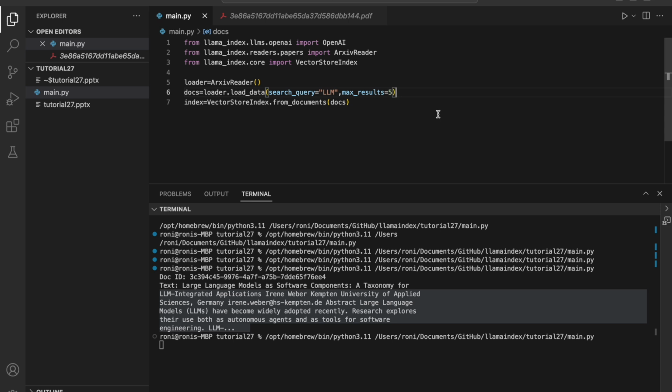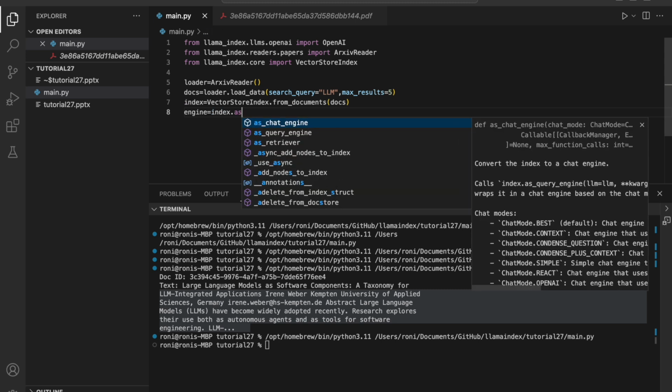Okay, so the document is ready, and hopefully it is actually going to create the document store as well. Okay, no error means it is actually able to do it correctly. So let's see, this is the important part. Okay, it's done. Now we'll create something called engine equals to index.as_query_engine, right?